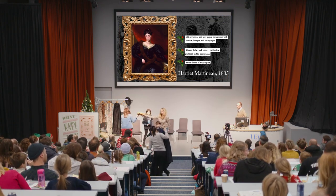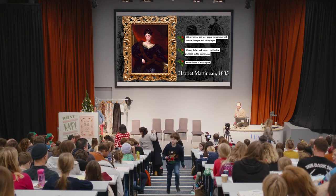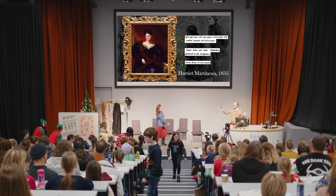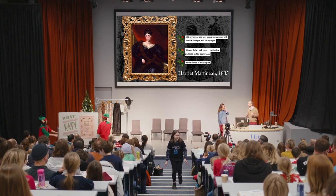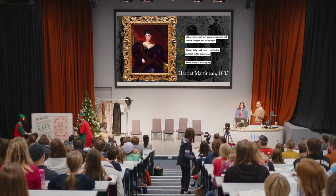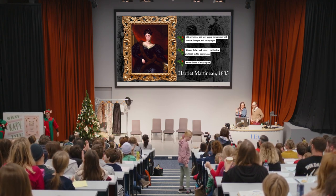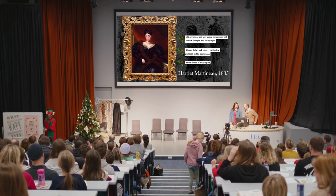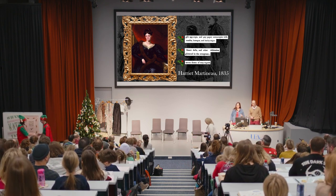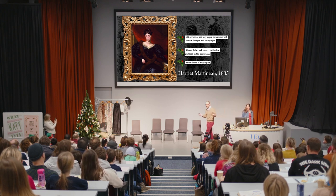Good job. Okay. So Santa's little helpers have been busy, and it is now time for the big reveal. Ready, everybody? Ooh! Magical. Okay, so immediately we can see that this Christmas tree looks pretty familiar to us, but it also has some differences to the trees that you might have in your homes today.